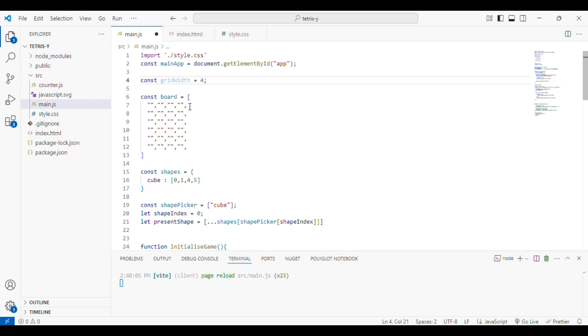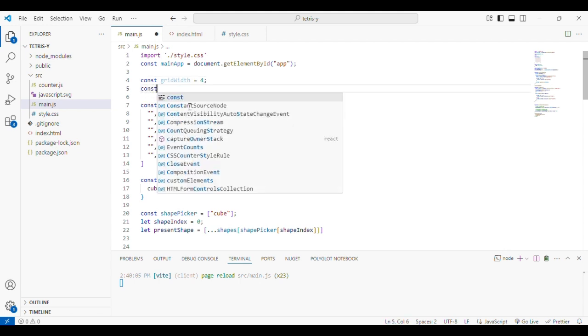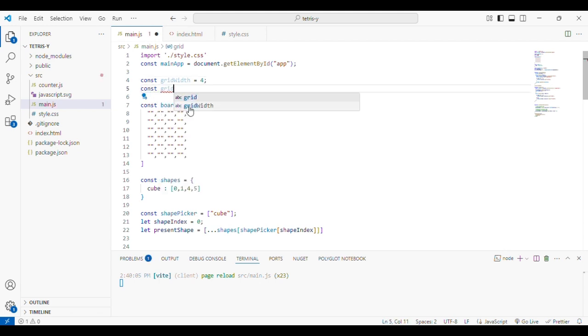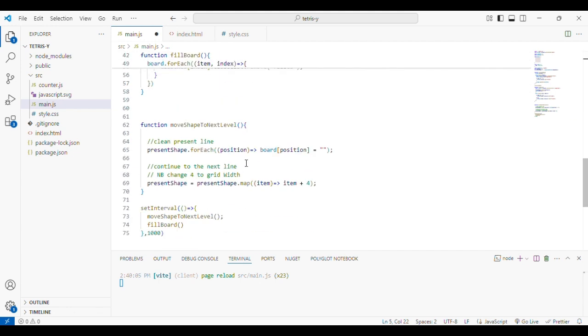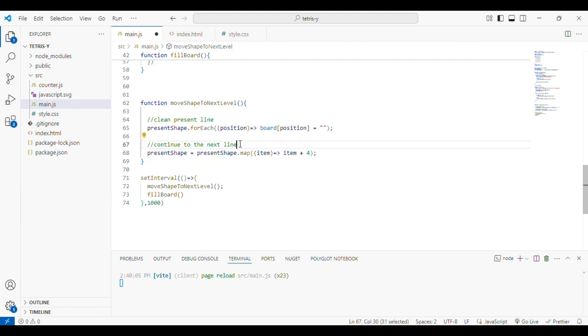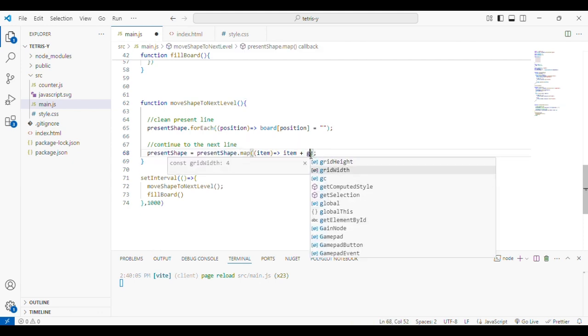Okay, so next is going to be const gridHeight, and the grid height is 6, because if you look at the board it's 6. Okay, this is very important because this is going to help work on every other thing for the app. So let's remove this, and then we're going to make this gridWidth.